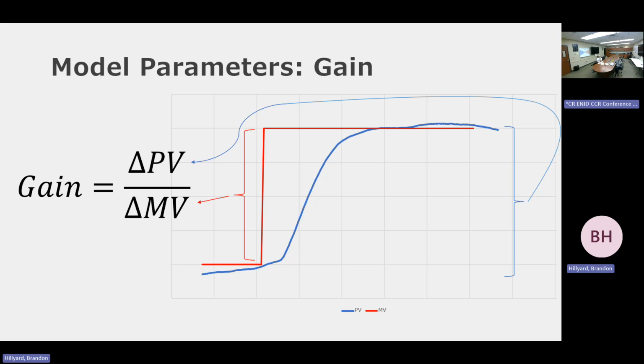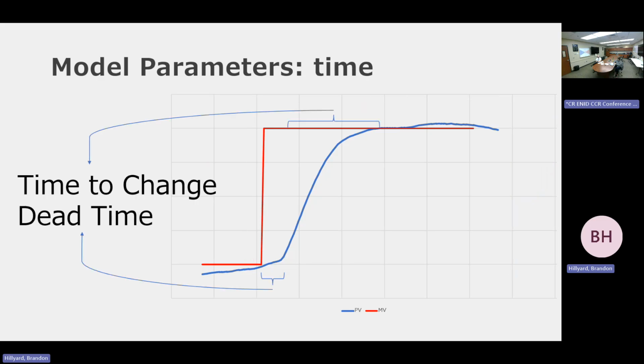That's one of the bigger model parameters used in APC, because APC looks at steady state time, which may be hours away. And so a lot of times, while time matters and is looked at, it's really the gain that has the biggest impact, because we're looking down the road after all this time has passed. But it also considers the time values in the model, which are the time constant, which is the time to change, but there's also the dead time, which is how long it takes to start changing.